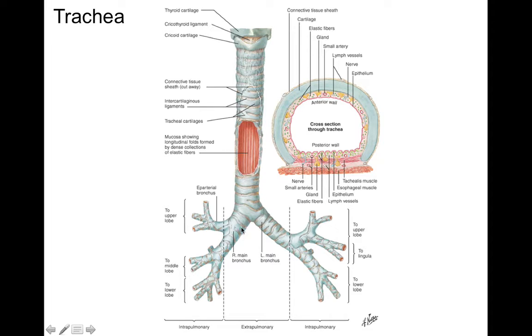The right main bronchus is actually larger and steeper than the left. So this means that you're more likely to inhale something into the right lung rather than the left, because the airway here on the right side is larger than it is on the left. In fact, one thing that's also important to note, you guys, is that the epithelium that lines the spaces of your trachea and larger bronchi is a pseudostratified ciliated columnar epithelium, the purpose of which is to help trap debris, and then the cilia will all wave that debris up and out of your airway.